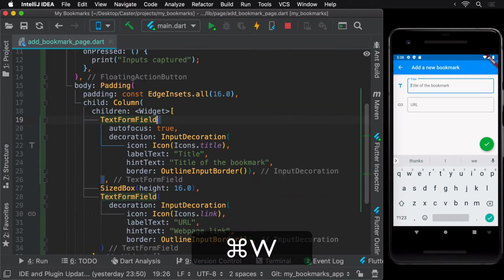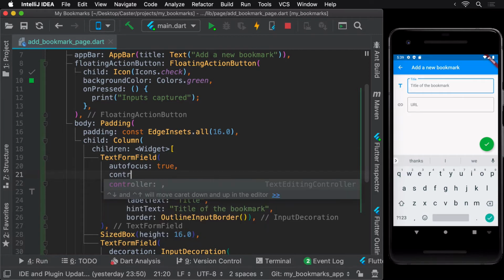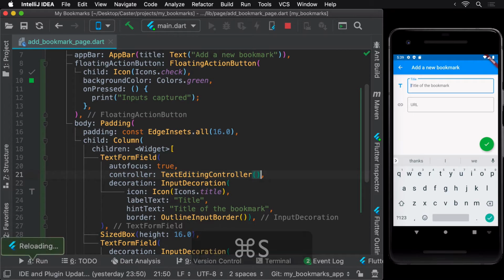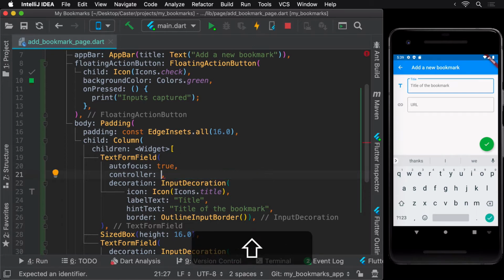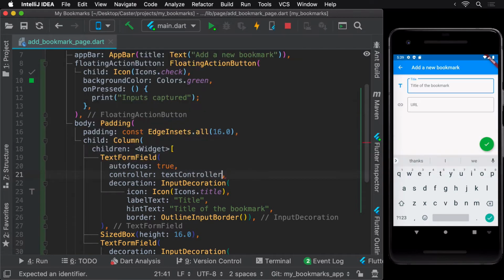Hence, let's use this controller parameter for our bookmark title text form field and provide a new text editing controller as its value. Since we would want to use this controller somewhere else, let's extract it into a variable of its own. Let's call this variable title text controller.